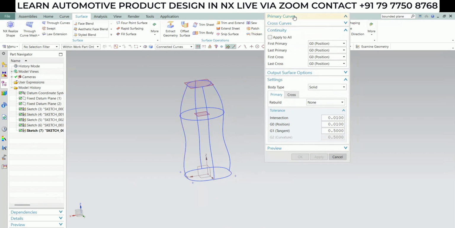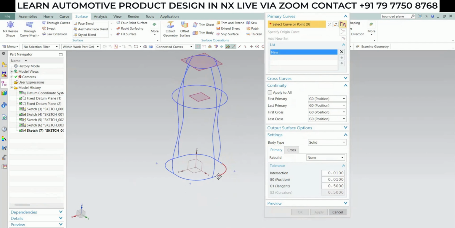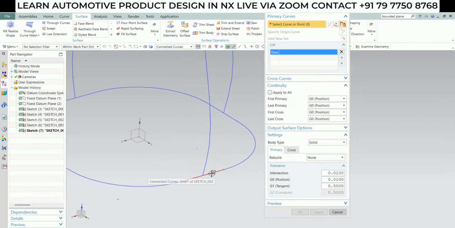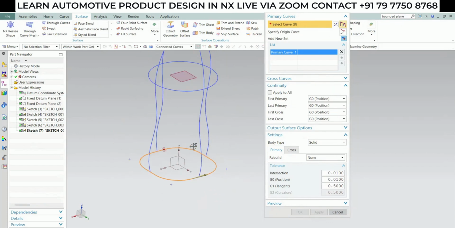Okay, so now let's start with the primary curve. So I start from the base here. Okay, once the first primary curve is selected, press the middle button to go to the next one. Then pick this.